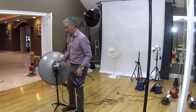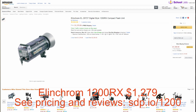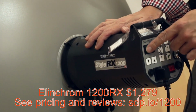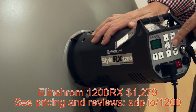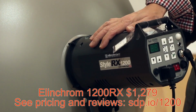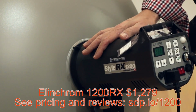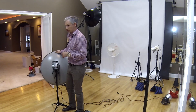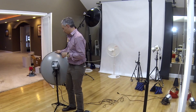This is the big boy here, the Style 1200 RX. This is an extremely powerful light, and I think it runs you about $1,500. The controls still are very basic. None of these are quite as pretty or nice to use as the Einstein, but we'll see if they're just as equally functional. We also have a massive beauty dish on here, but of course, beauty dishes and such are available for any of the different series of lights.